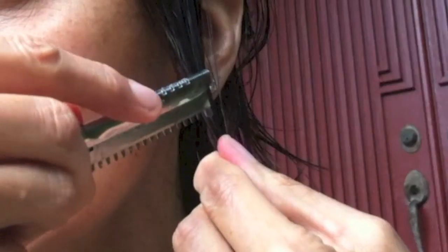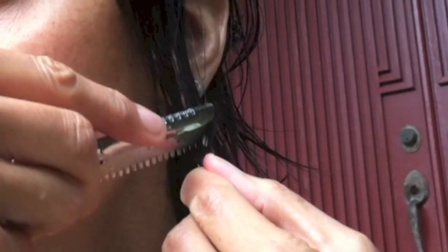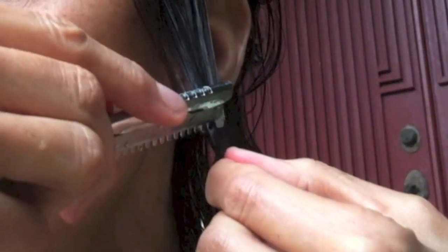There we go. That should be, I think, where I want the sideburn to be. You can see how this side's longer. And then the only other thing I do a little bit is I roughen up the edges a little bit so they look a little choppy.